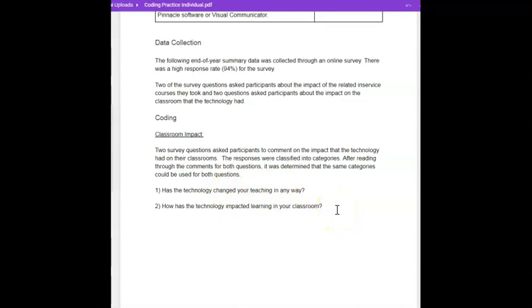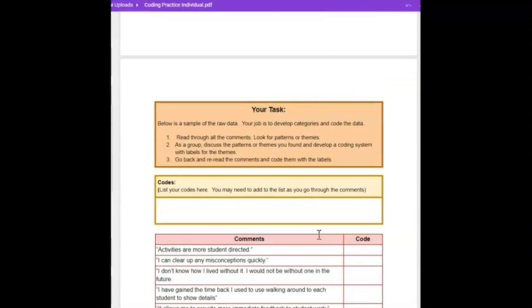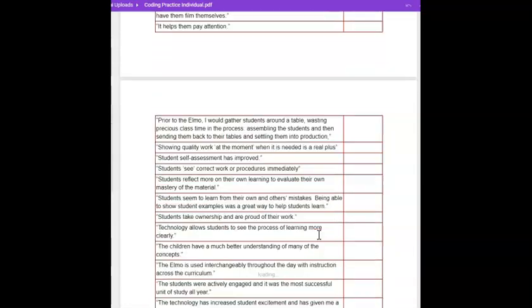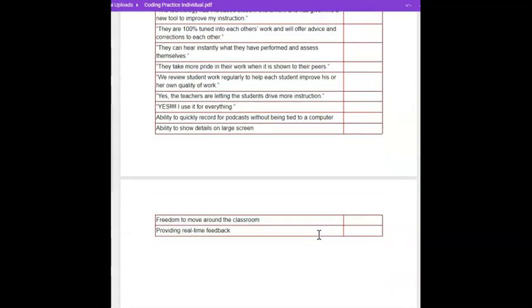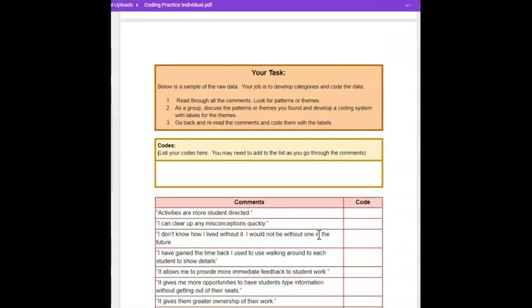So we ended up putting the data together because we thought it was going to be 2 different things, but really they talked about the same types of things when they talked about their teaching and learning. So what your task is going to be is to read through this small sample of some of the data of what teachers wrote about how this impacted learning and teaching in their classroom. We're going to read through these quotes and look for patterns or themes.